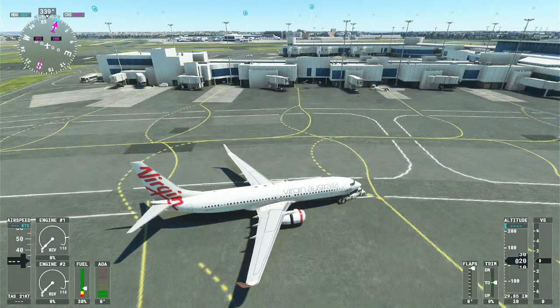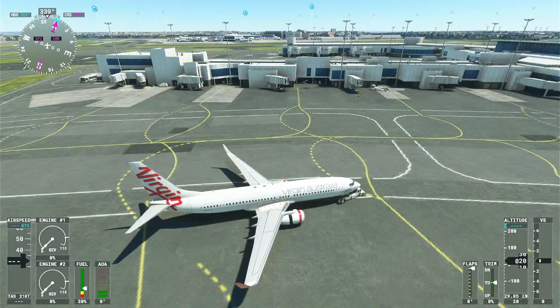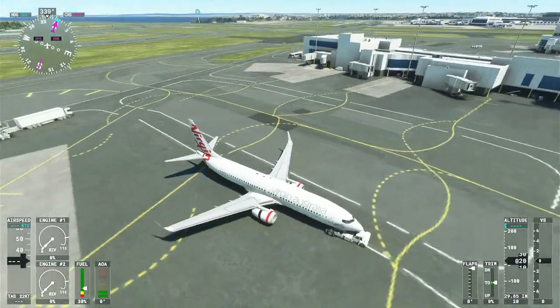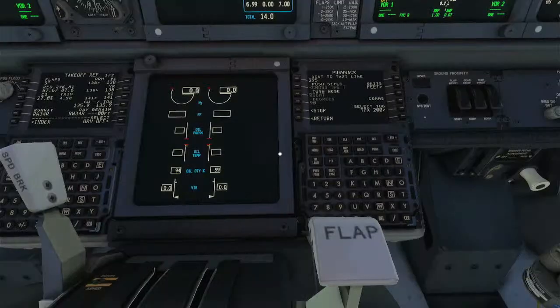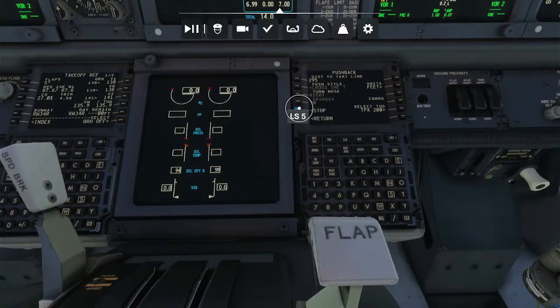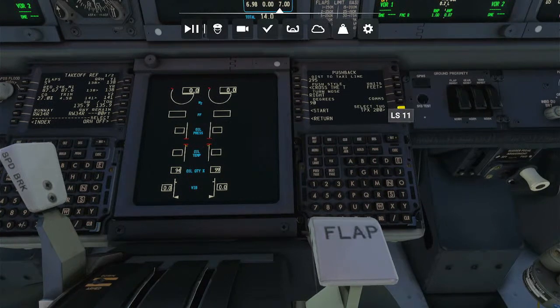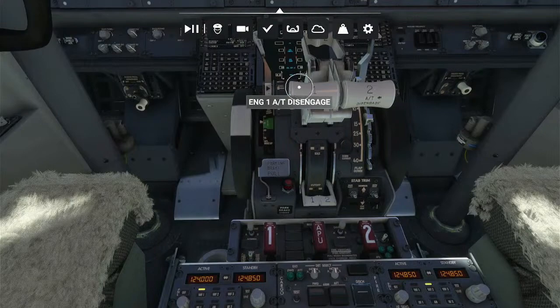Well, I'm not making a very good first impression with this game, am I? Told you I'm not a real pilot. Oh, what you gonna do? Nope, still pushing me back. Alright, let's just stop, and we'll just make a turn. Alright, chocks are removed. That's good. Let's just fire up the engines anyways and see if we can make this turn.